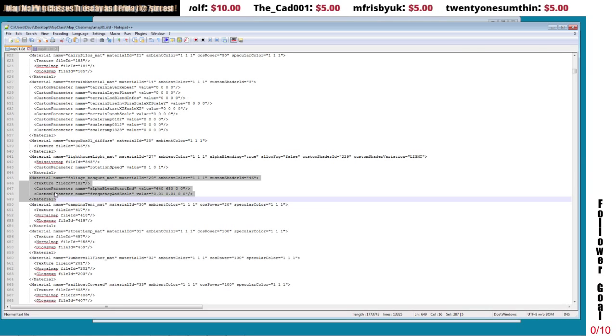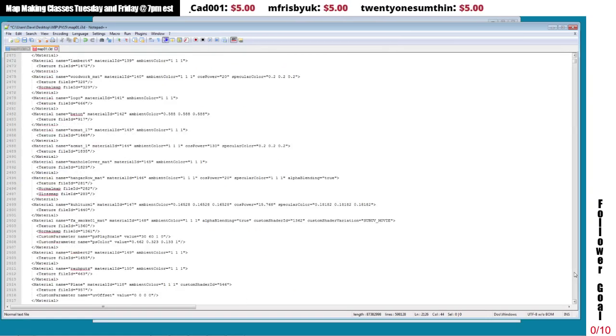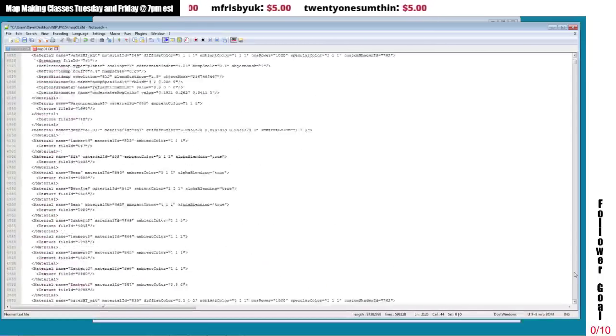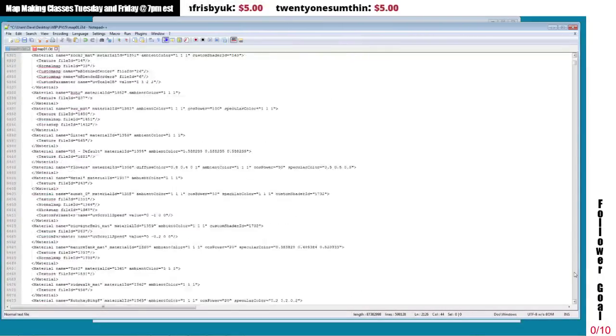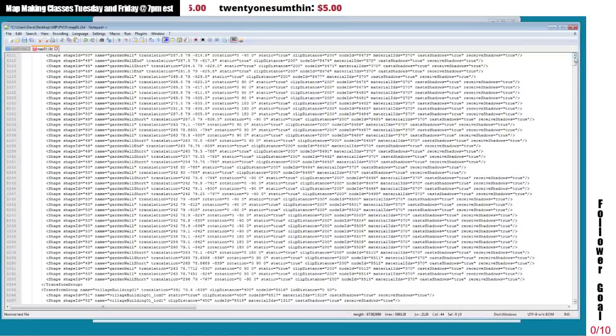We're going to copy that and bring that into our map and put it at the end of our materials section, which we'll find a tag for, which again there's a million in this map. So let's scroll down to our material bottom. Alright, we passed it.